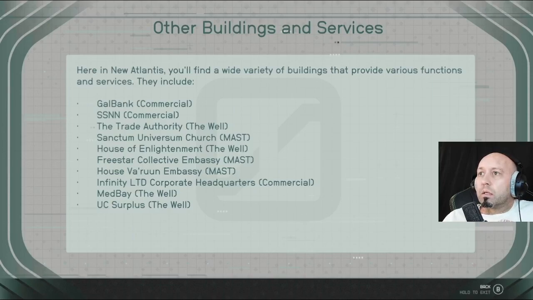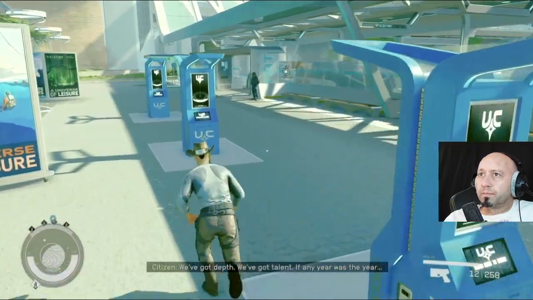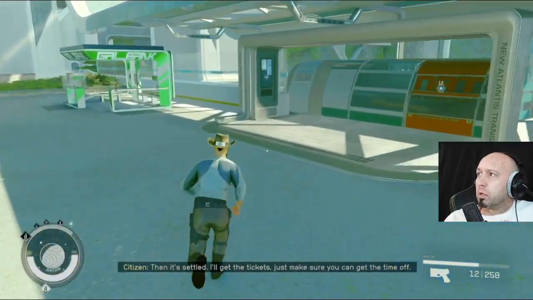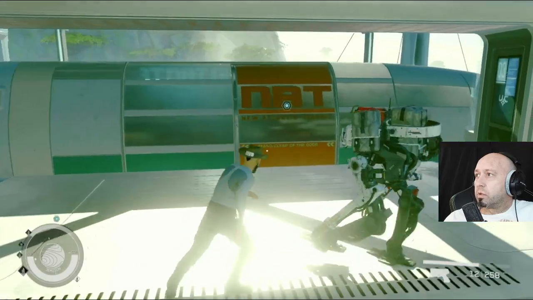Okay. Sanctum Universum Church. I can't remember. Okay, so there's House of Enlightenment. That was one of the character creation picks. Freestar Collective Embassy. All right. Let's get out of there. A universe of leisure. Let's travel.